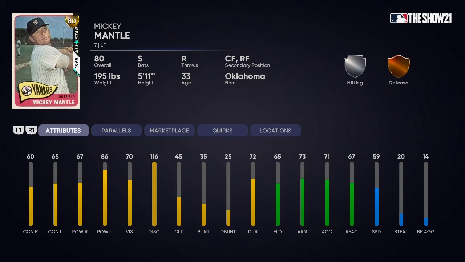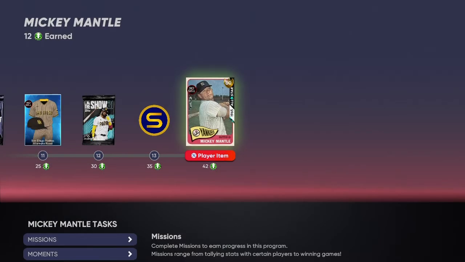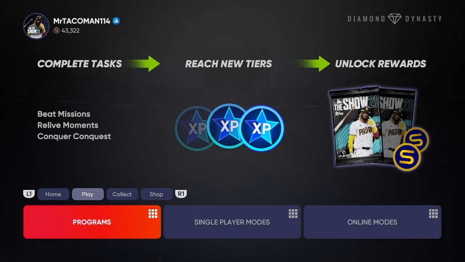It's probably worth doing because I think they'll continue to upgrade this card throughout the year, and his 99 last year was the best card in the game. So probably do it, but just know he is not going to be great early on. Okay, so that's how you get a pretty okay team at the start.